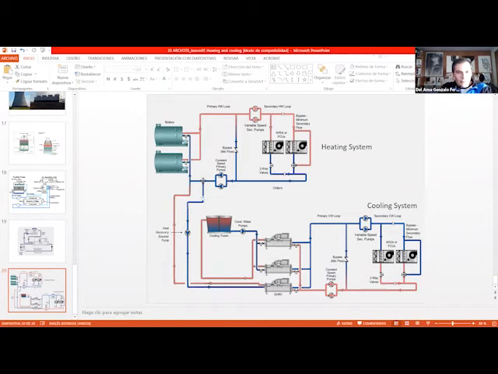It complicates the system a lot, but it's not our job to calculate this or to control this. It's not even for mechanical engineers. Controlling these kinds of things is for software engineers. They have sensors around the building, and they have to decide when the heating system is on, when the cooling system is on, when we are releasing heat in the cooling tower, or when we are using the boilers. Control is complicated.